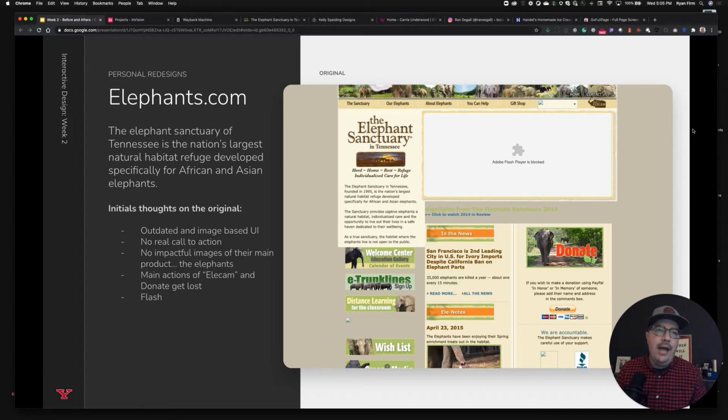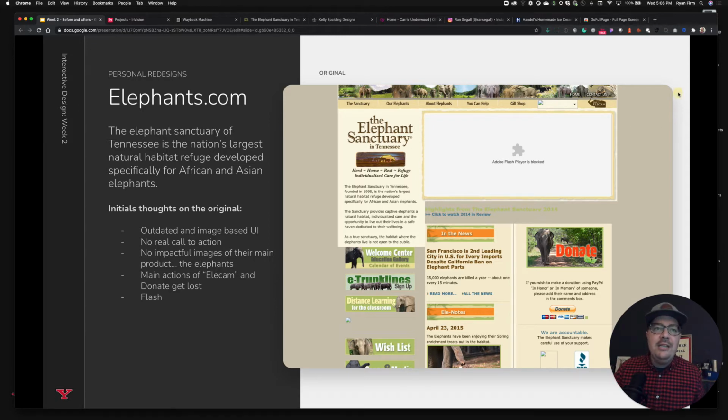It's leveraged by elementary school students and other organizations that might be teaching about animals and things like that. And they can actually tap into their live feed and see these elephants in the wild. And the call to action to donate kind of gets lost. It doesn't appear anywhere in the top navigation. Really, it's kind of buried underneath a rotating graphic that's broken in the screenshot that I've got for you. And that's because it's Flash based. And whenever you can avoid Flash at this point in web history, you should do that.